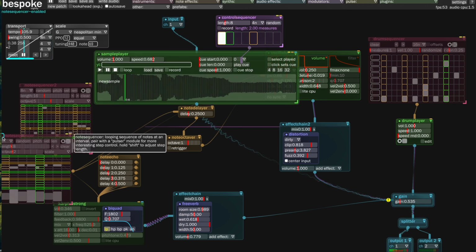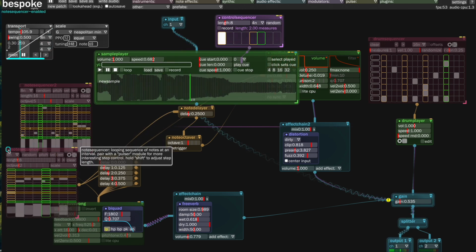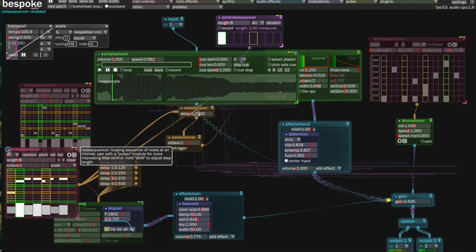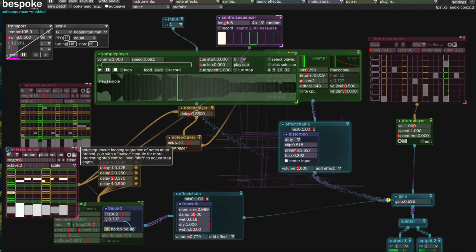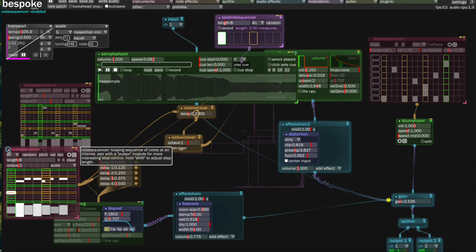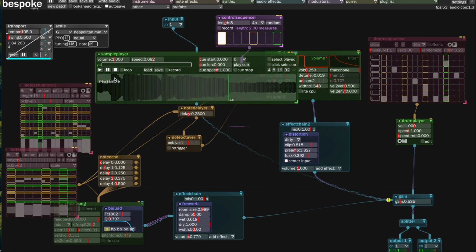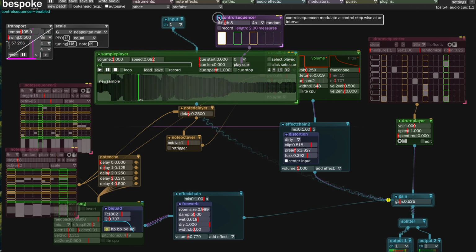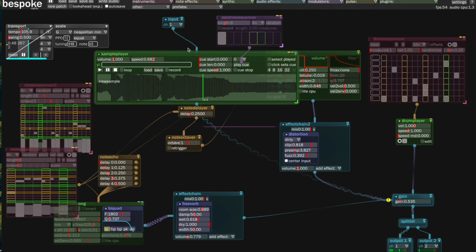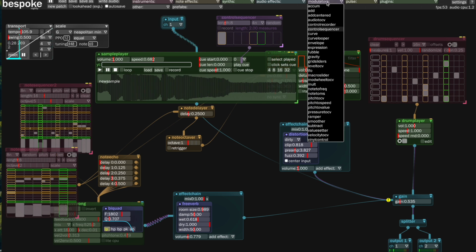So let's now add the bass line back in. Which is quite good. But we can also use control sequences. I'm going to turn off that, like that, and it will stop playing. We can also use modulators that are curve, where are they?